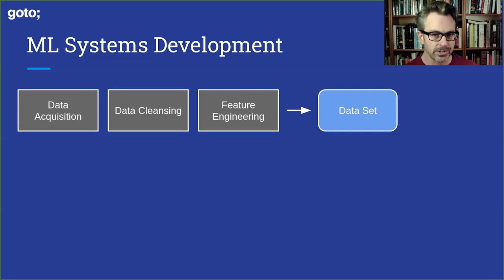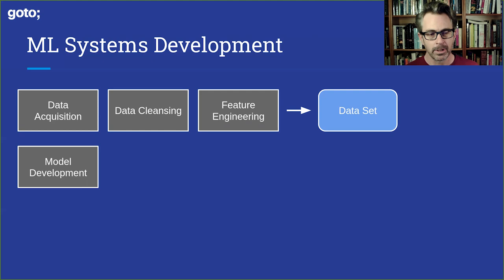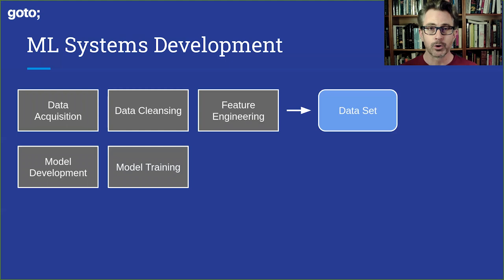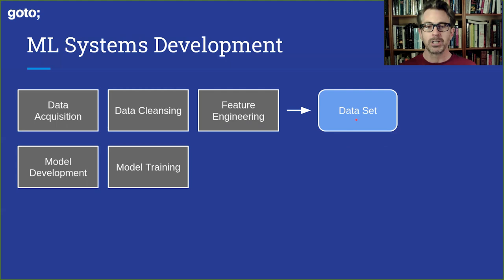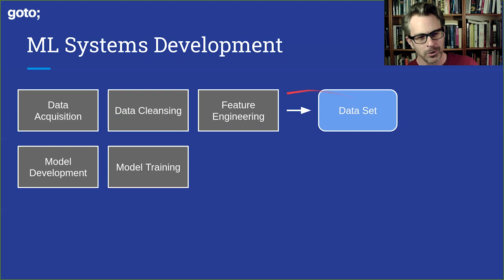The model: there's the model development phase, which can be as simple as taking something off the shelf or as complex as a novel, publishable, research-worthy innovation. There's a lot of coding and experimentation involved. There's the actual training of the model. If you picked up a tutorial — TensorFlow, PyTorch, Keras, Scikit-Learn — you sit down and start to train right away with a juicy dataset that trains beautifully. The reality in production systems is that dataset usually doesn't exist. Even after all that work, your dataset still isn't quite there, you're not getting the results you want. So model training is almost anticlimactic.